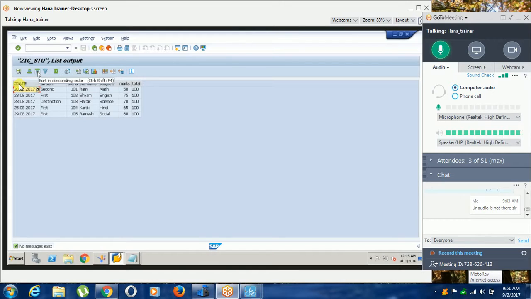Actually, it comes automatically. If you want to change the order, you can set it in the reporting, like BEx. It is a preview only, not an end user view. End users will see it in reporting, like BEx. In BEx you can change the order, as well as the name of the column.